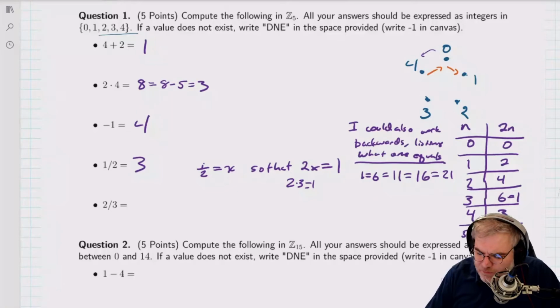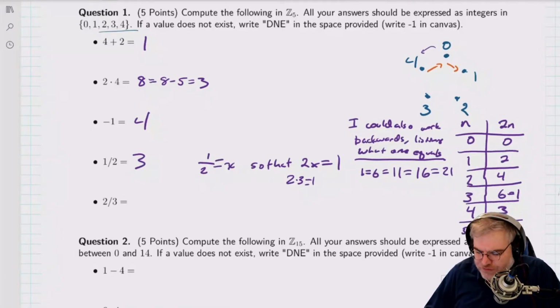And so, yes, you can multiply this over here. You go, oh, 1 equals x times 2. And that's a perfectly good way of doing it. And that's actually kind of what you're doing. That's exactly what you're doing. So again, 1/2 is not half a pizza. It's the inverse of 2.